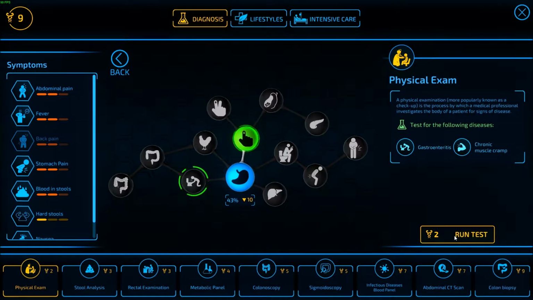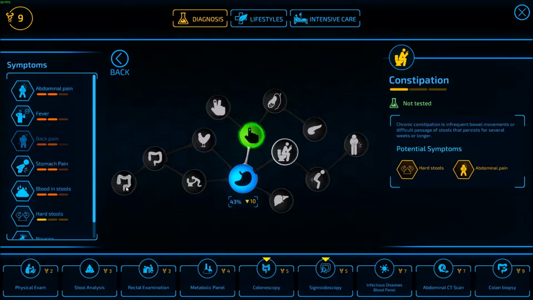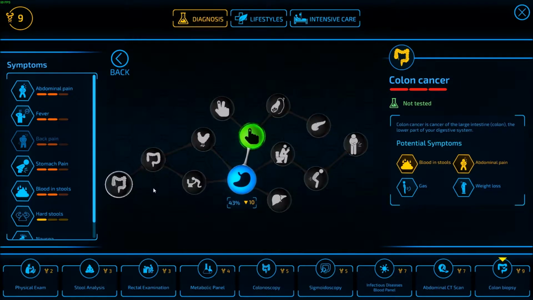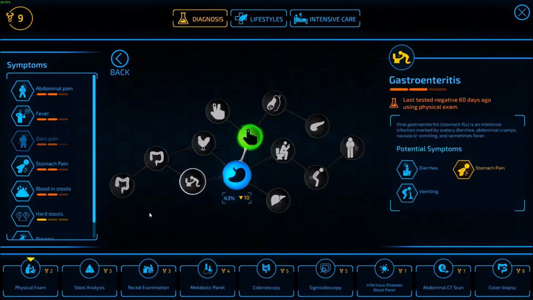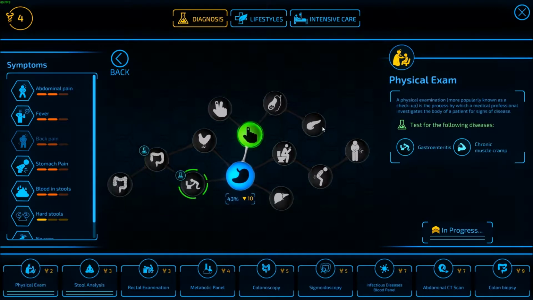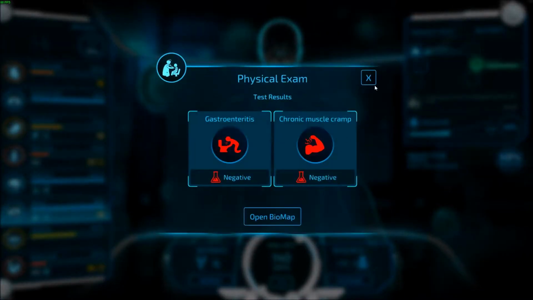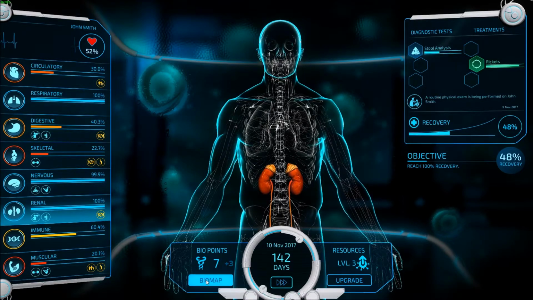I'm not a big fan of what's going on. Blood and stools. Where could that have come from? Is that a thing? Did he really go that path? I want this one. And I want this one tested first. Because if he did... No? No, that's certainly not it.